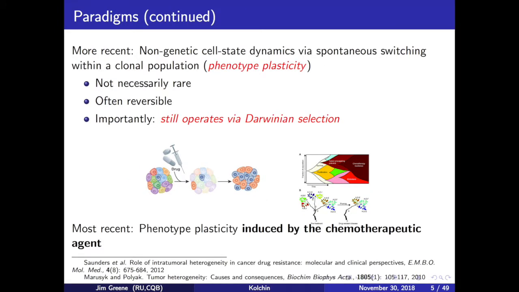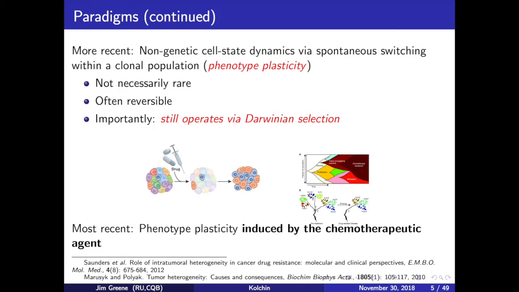Of course, the story is actually more complicated, and this is generally a recent phenomenon. I claim it's not just a question of genetics, but a question of non-genetic cell state dynamics that cause the cells to become resistant. There's epigenetics, where you can have modifications on the genome without actually altering the genome itself, that allow the cell to be plastic and move between resistant and sensitive types. So they can switch back and forth.